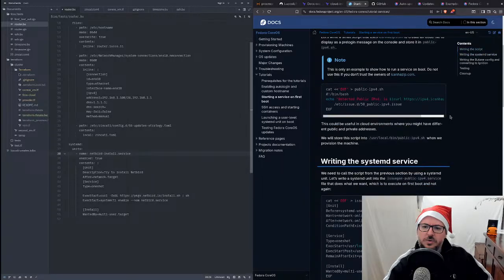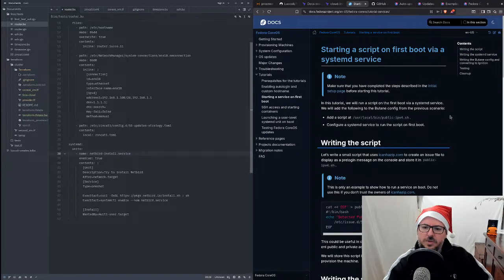Here we go. Okay, so in this tutorial we will run a script on the first boot via a systemd service. That's what I wanted to do, technically speaking. Wait a minute, curl was present.